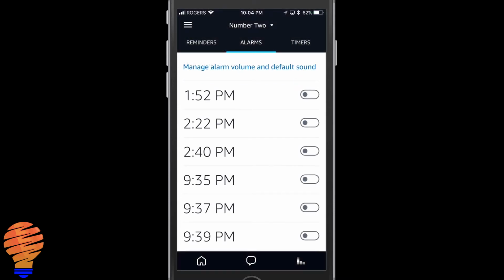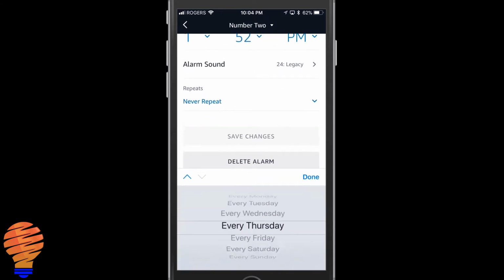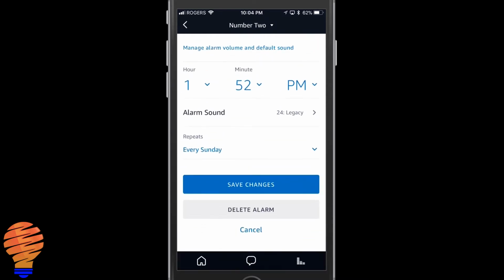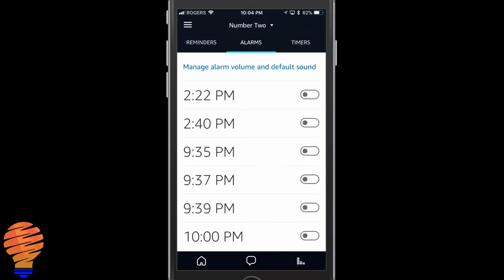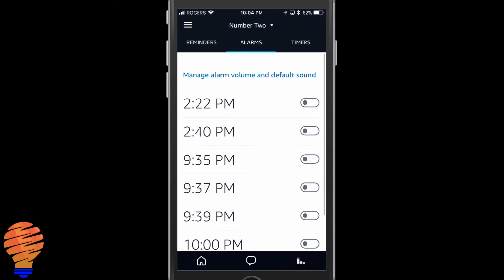Now, on the Alexa side or the Echo side, what I'll tell you is you're capable of managing the alarms a little bit more. You're given the capability of turning on an old alarm, and your Echoes always keep previous alarms that you've set. They don't ever delete them. Even when you ask Alexa to cancel your alarms, they're just turned off here in the application. So, over a year or so, if you're setting a lot of alarms with Alexa, they're going to show up in this application, and you're going to have probably 100 different alarms here.